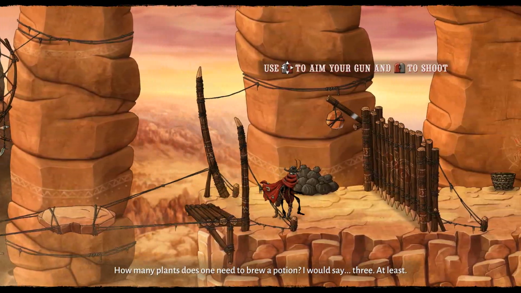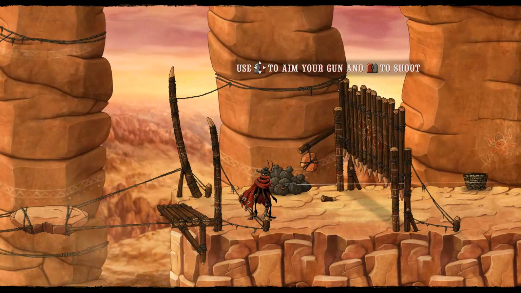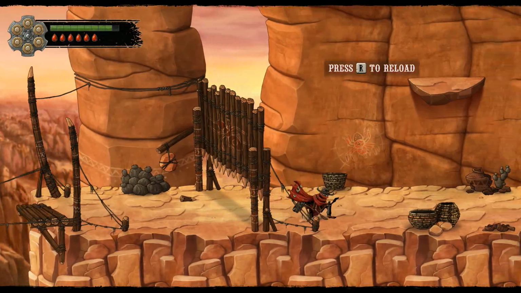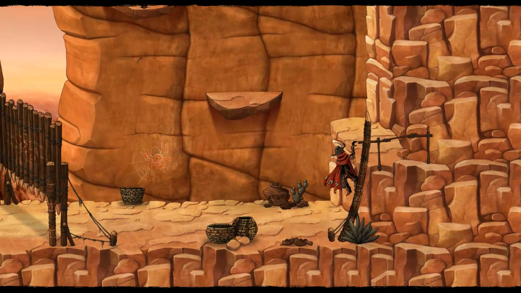And basically this whole part, this is how you can also do the gun stuff. And this is crazy because you're gonna wish that you remember this. The aiming and shooting. And then of course it tells you how to reload when you're playing.